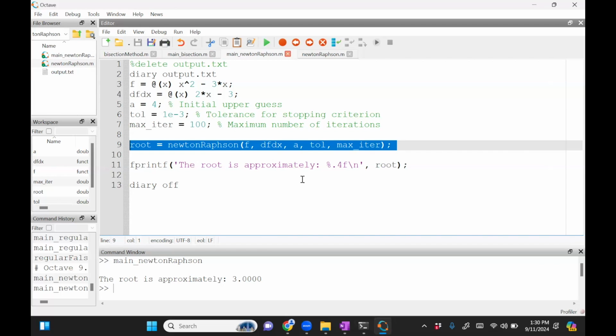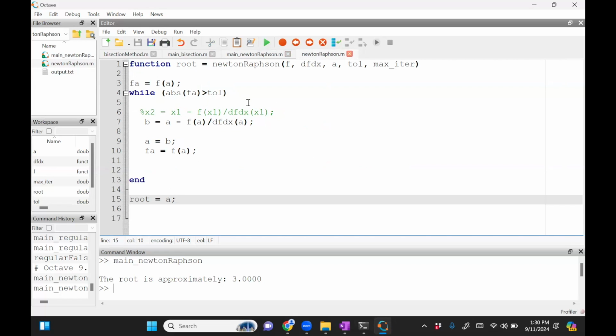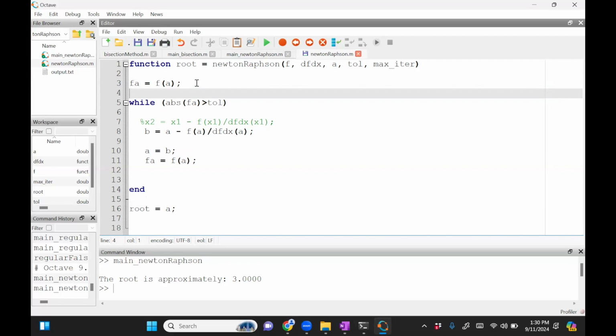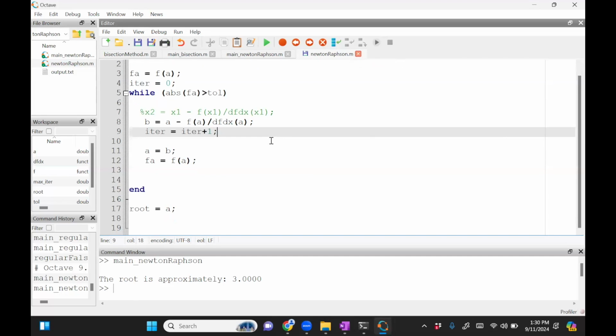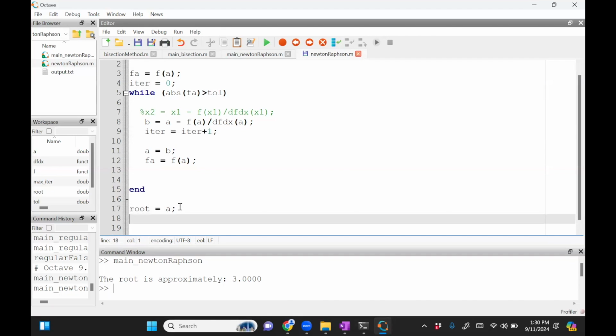Now, there's some other things I would like to know. I would like to know the number of iterations it needs, but there's nothing in my code which keeps track of the iterations. So let me do that. Iterations equals, or iter equals 0. So every time it does this computation, I update the iter. Okay, and then maybe I want to print it.